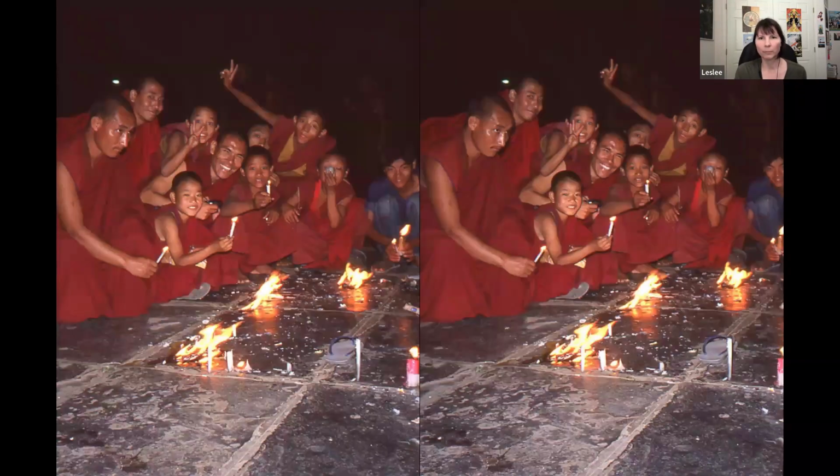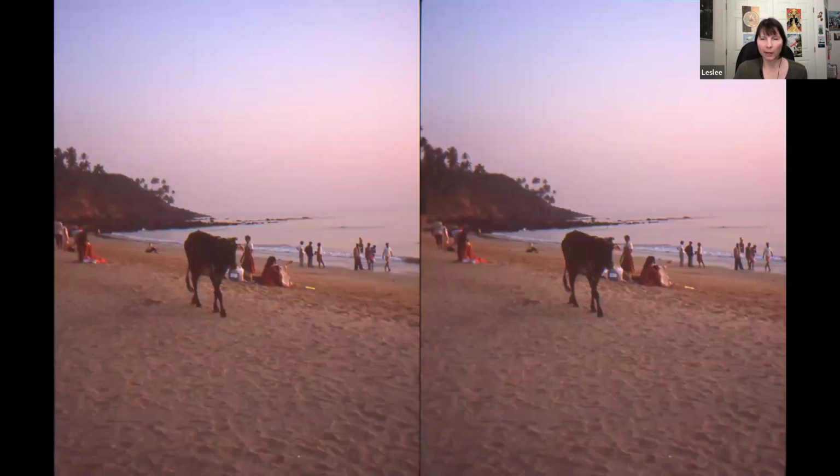This is in the courtyard of Drepung Loseling Monastery. You can see Tenzin Kalsang is in the middle, and the boy Tenzin Rigchak is on the right. I don't remember why they were lighting candles. I have several photos of this in the main collection, but I really like this photo. This is the last one I'm going to share from the Tibetan settlement. But there's a bunch more online that I'll share how you can see those.